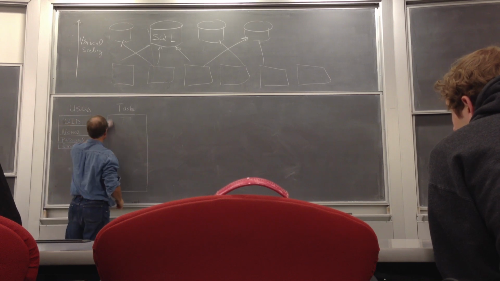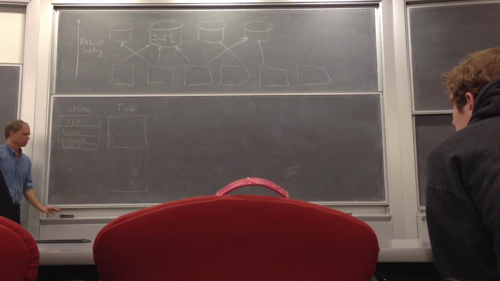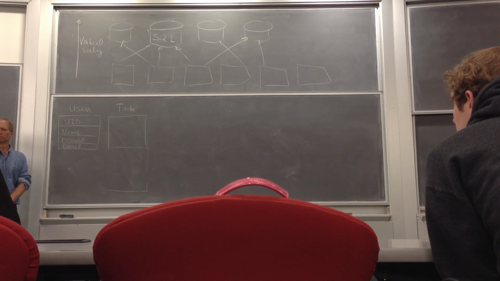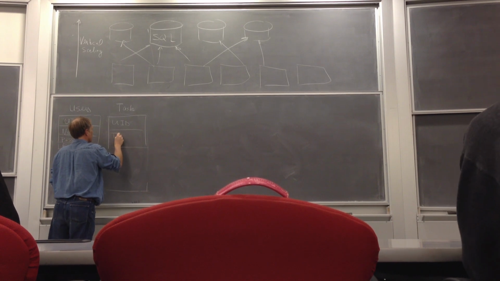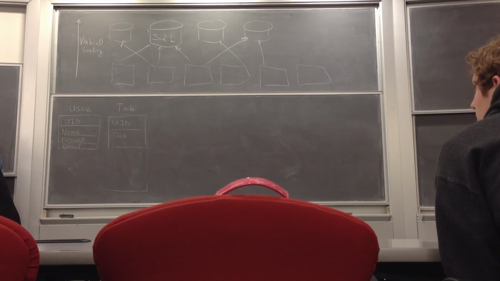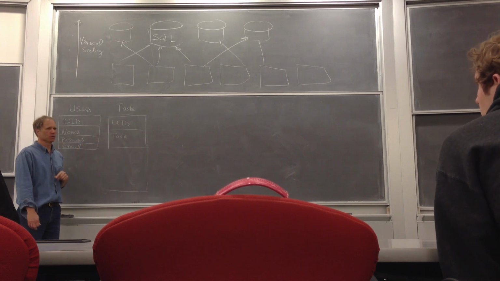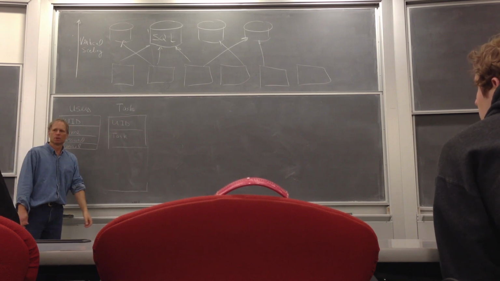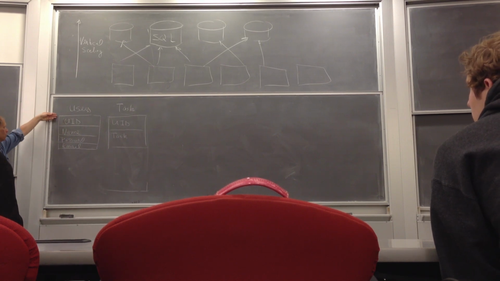I made it so big. And what would be in the task table? Okay, so there would be, I'll put this first, a UID and a task. So if I have 10 tasks, this table would have, my UID is 7, there'd be 10 rows that have a 7 UID, and then some other person would have rows with a different UID. So this would have 1 row per user.